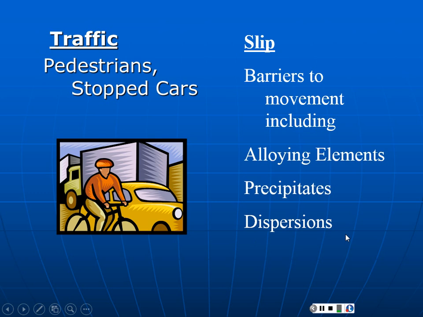And so if you want very, very consistent barriers to movement, you want very consistent hardening particles, then it's common to do what's called dispersion. You pre-make the particles that you want to add, and then you just mix them in, and they never are in solution, so you don't have to worry about their size varying much. So alloying elements, we're putting in individual atoms, precipitates, small collections of atoms that precipitate out of the material after it's fabricated. And in dispersions, we put in particles of a chosen size, and we specify and prepare them.